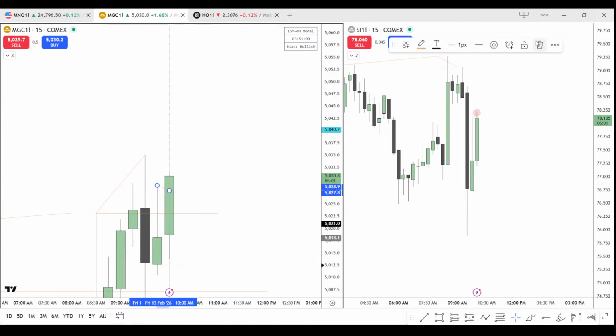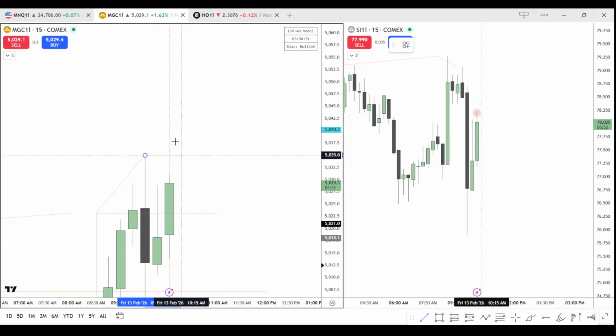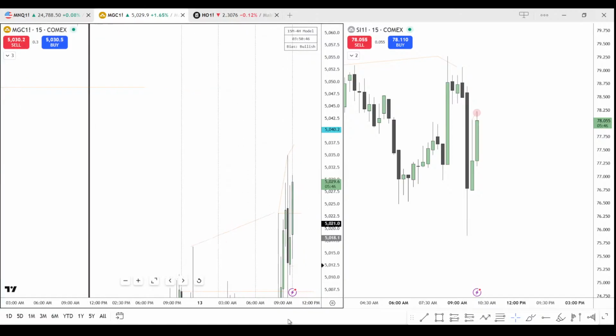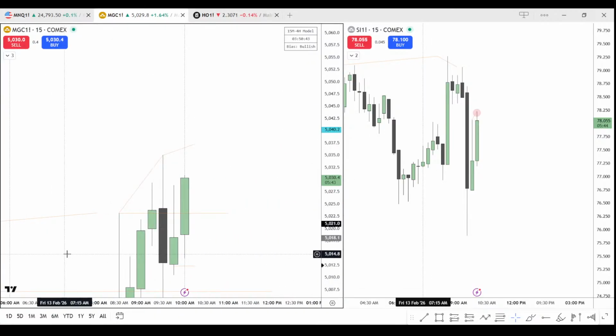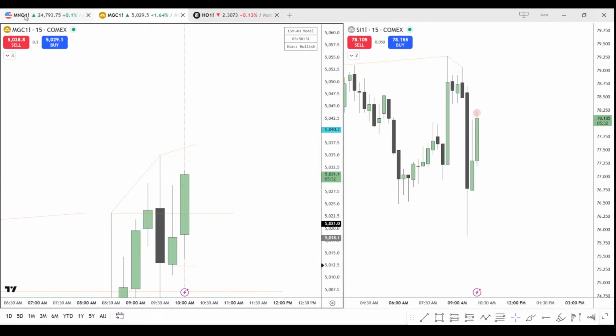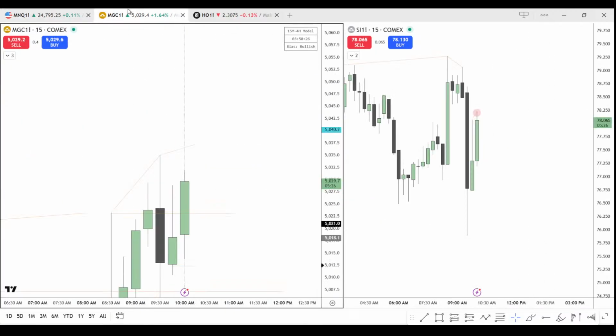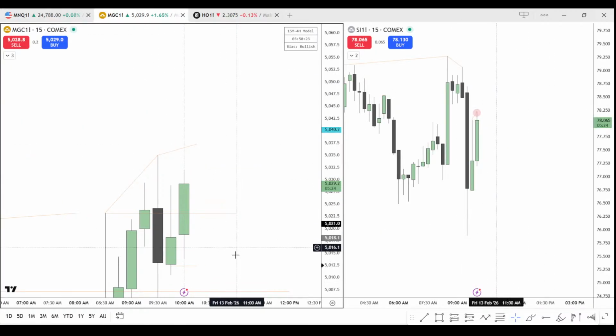We clear this. So I think there you can get this though. You can get this high simply with this high instead of that higher time frame order block, like fair value gap here. So you can just look for shorts in any of these assets, gold or silver. Just wait, guys.